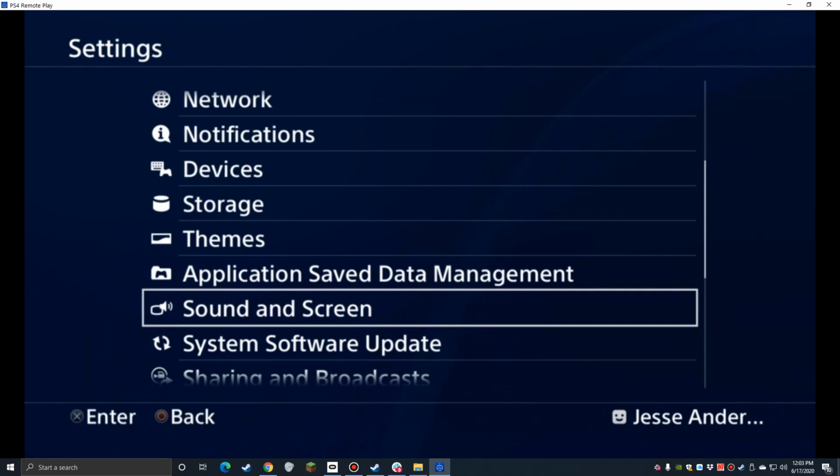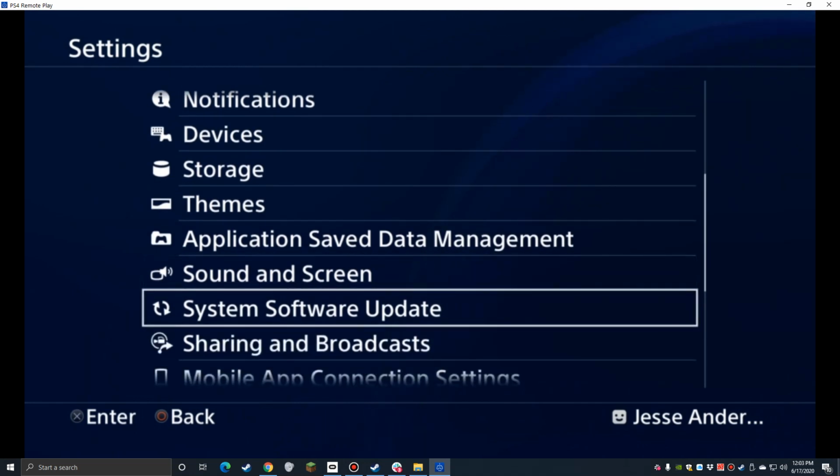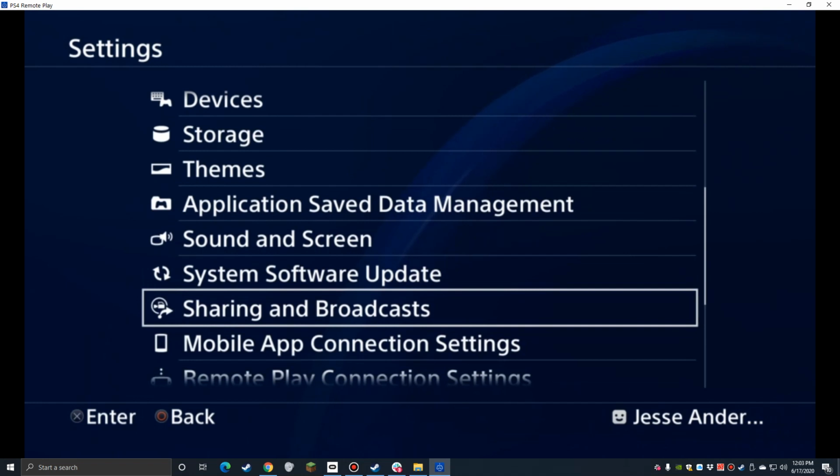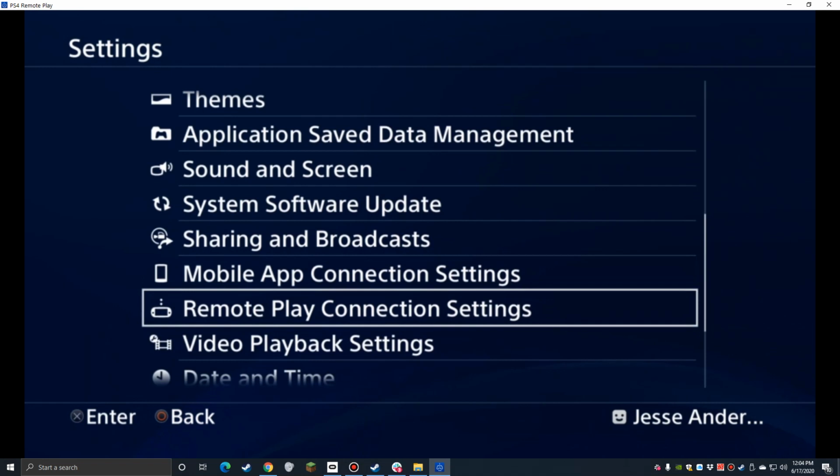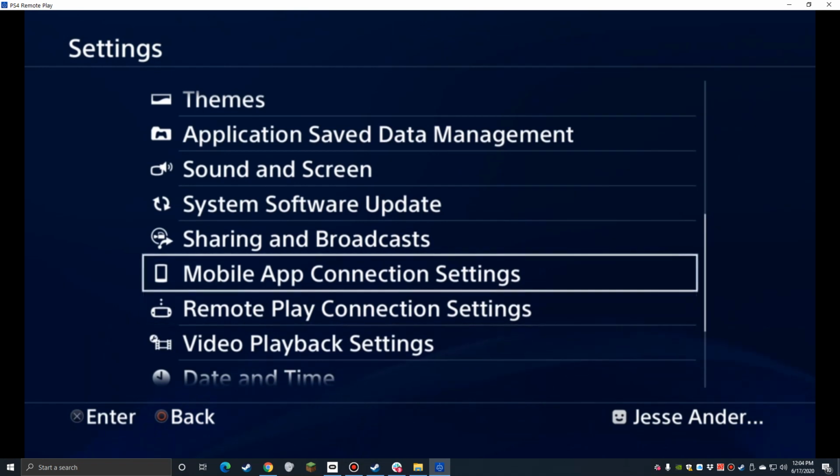Sound and screen. Button. System software update. Button. Sharing and broadcasts. Button. I should almost go in there after I'm done with this video just to make sure that there's no updates right before I want to play the game on Friday. Mobile app connection settings. Button. The PlayStation is notorious for waiting for updates and unpacking, and maybe it's not quite as bad with the PlayStation 4. I haven't used it all that often yet, but the PlayStation 3 was terrible. I mean, even downloading things took forever. Remote play connection settings. Button. So I've heard it's gotten better, though.